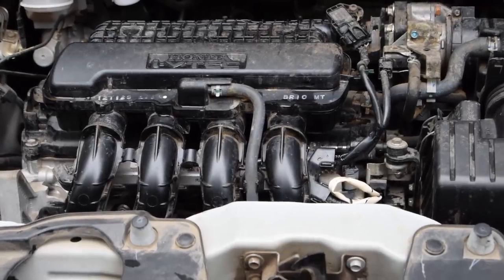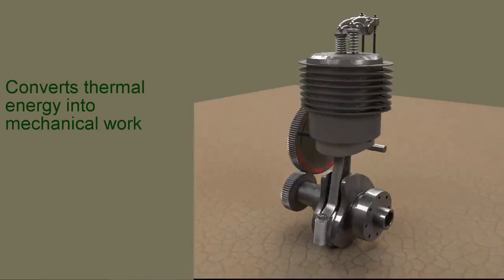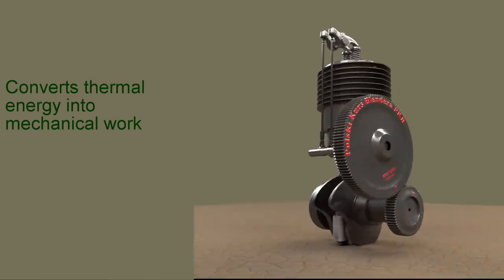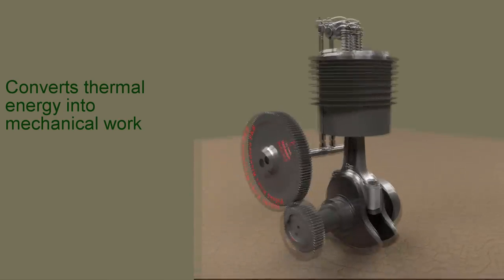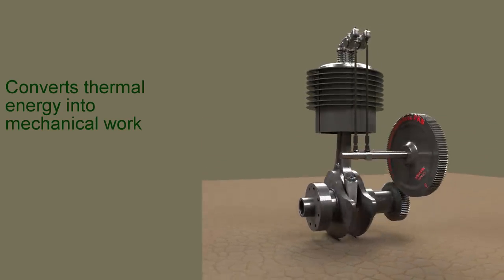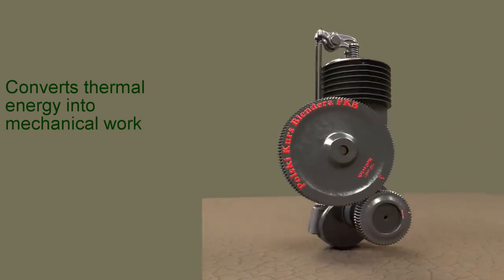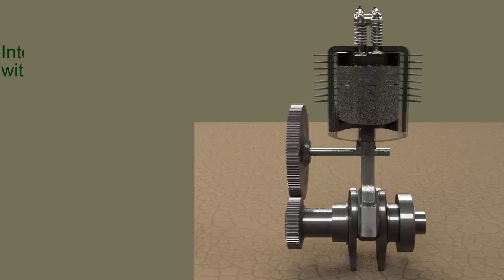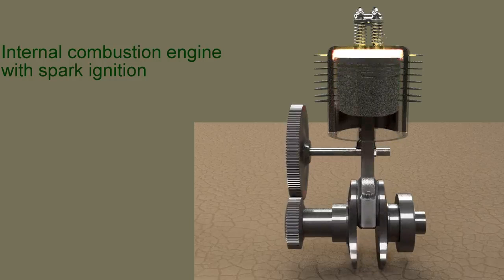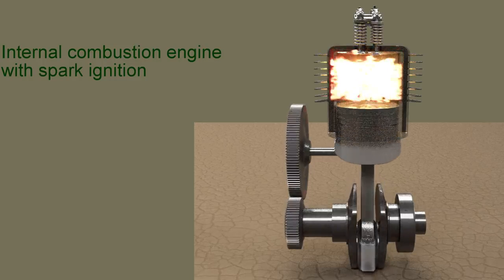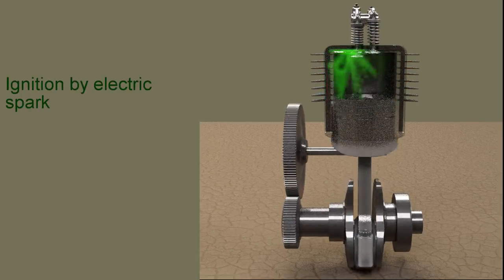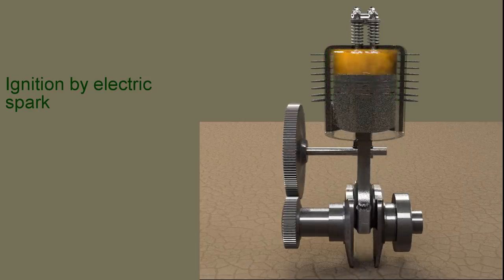Heat engine is a device which transforms chemical energy of fuel into thermal energy and then utilizes this thermal energy for mechanical work. Now we shall see how thermal energy of fuel is converted to mechanical work in four-stroke petrol engines. A petrol engine is an internal combustion engine with a spark ignition, designed to run on petrol and similar volatile fuels. In a spark ignition engine, air-fuel mixture is ignited by an electric spark generated by a spark plug.